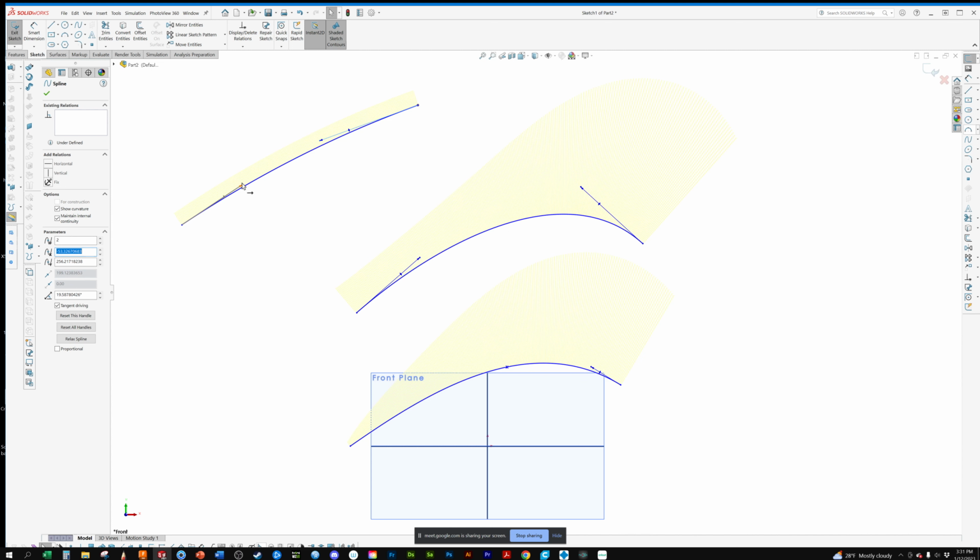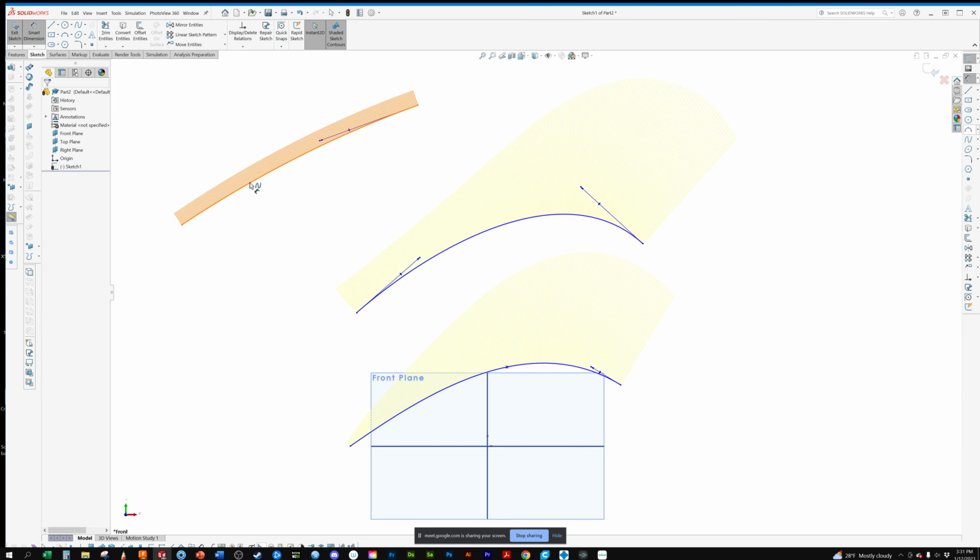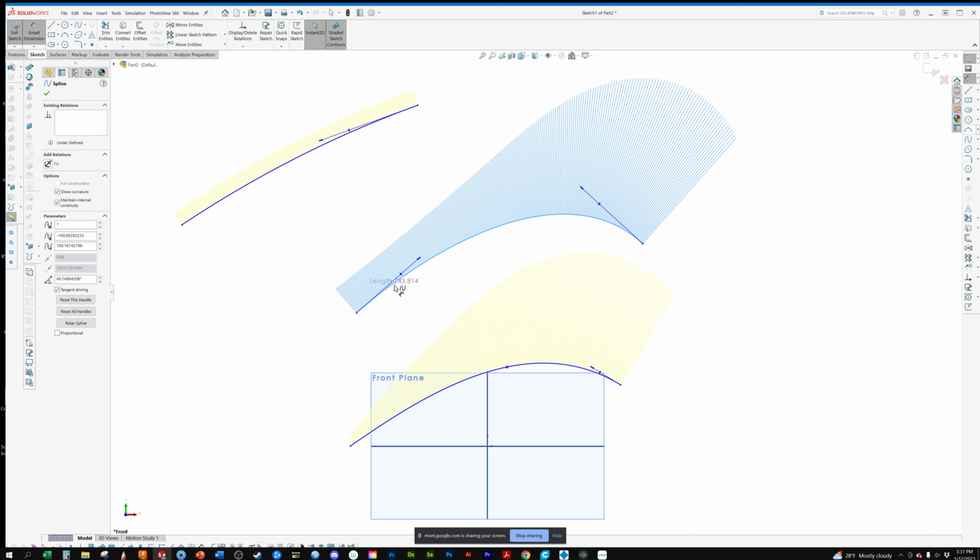Because if we break this down and we look at it, and let's come in and we'll go evaluate. And we'll dimension it. You can see here, it's not going to let me do that. So this could be considered a constant rate of acceleration. There is no increased acceleration. So what it's saying here is this is a large radius.